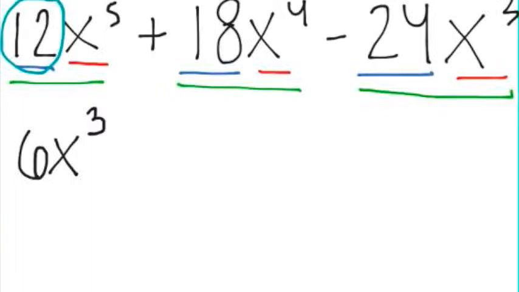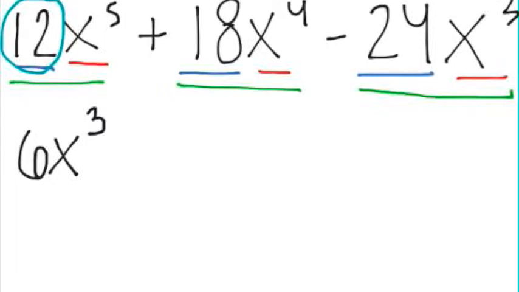Because if we take out 3, it won't make a change because we can't do 5 minus 3 or 4 minus 3. If we take out 4, that wouldn't help because we can't do 3 minus 4 because it will give us a negative number. We don't want negative numbers. Also 3 minus 5. So the least number present in the function is x to the third power.